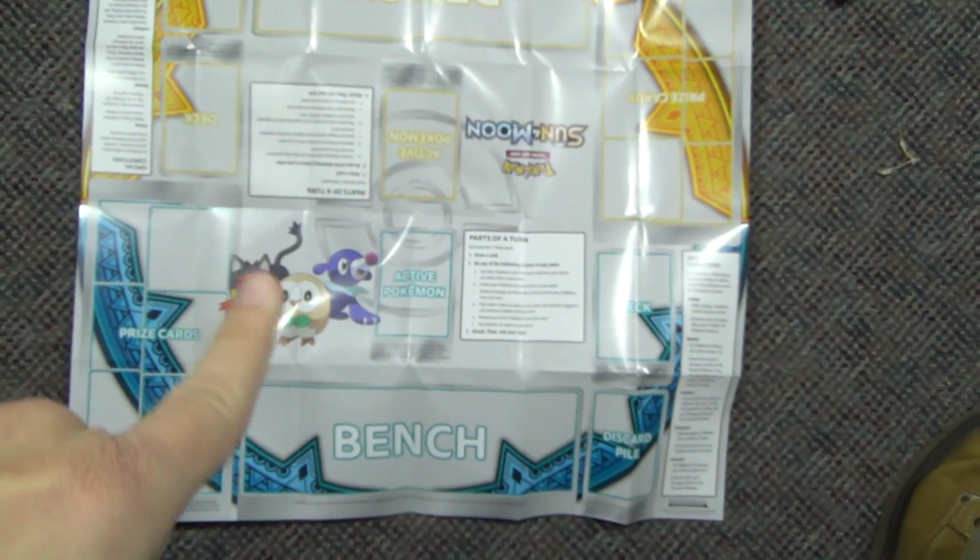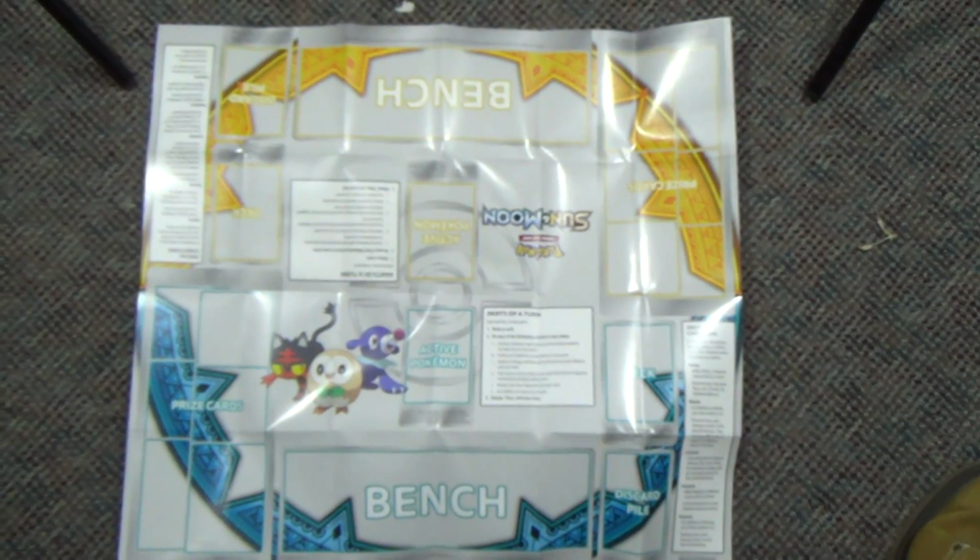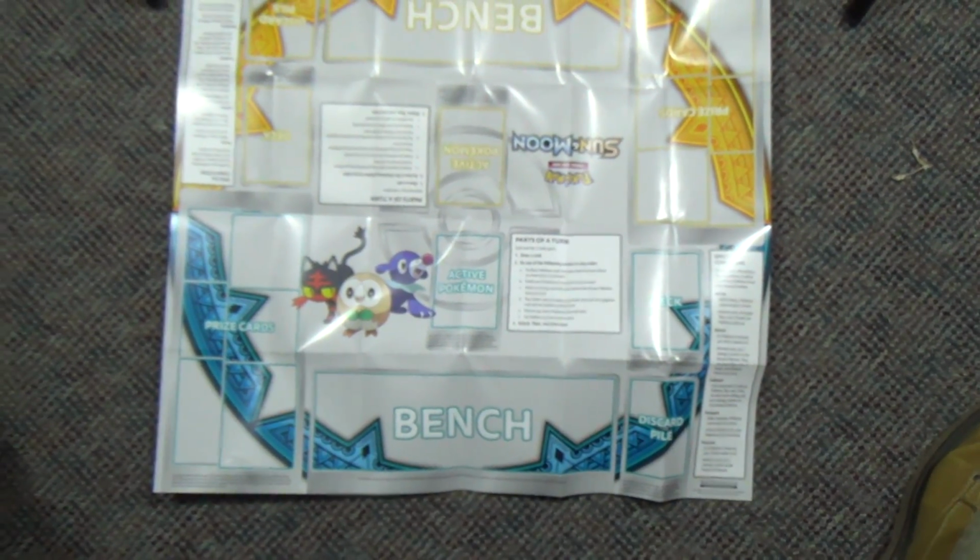So you got all 3 starters right there. You got a yellow side and a blue side, pretty much. Pretty basic. Usually you find like the feature Pokemon decks on there, but we got 3 decks. Kind of surprised the stage 2s aren't on there, but they want to promote the basics as much as possible, probably. Now on the back side here, you have Pokemon trading card game rules.